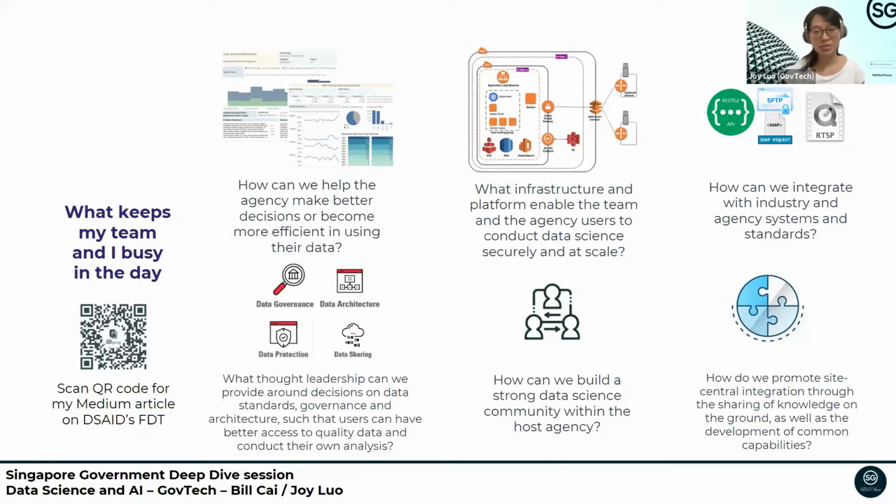So one of the questions that you may ask at this point is then, how is it possible to find somebody who is so well versed in all these different areas of work that we do? Well, I think while the FDT is the face of DSAID at the agency, we actually rely very heavily on the larger brain within our central teams. So just now I spoke about our migration work from on-prem implementations to GCC, and Bill has been advising us on how we can design our CI/CD pipeline in a way that's efficient and secure.